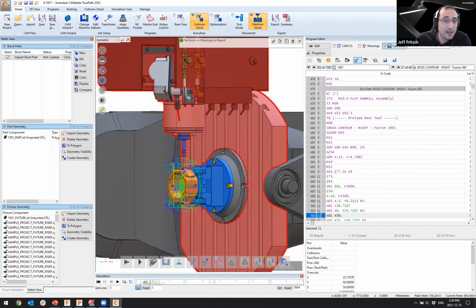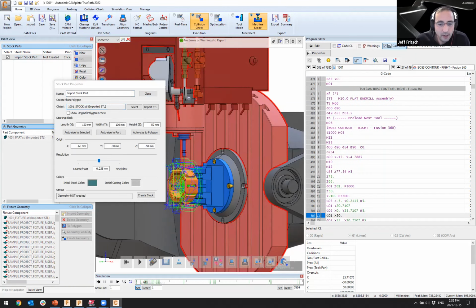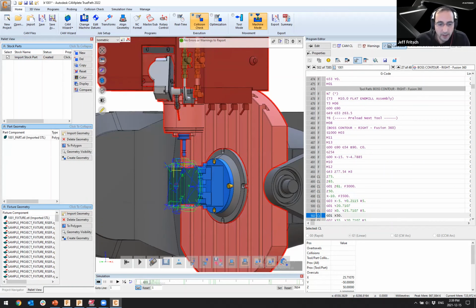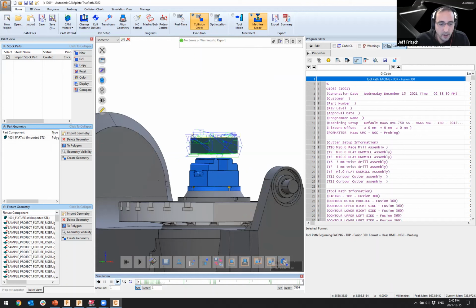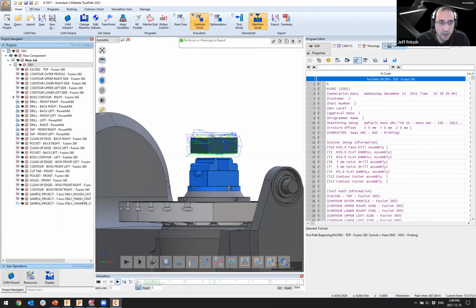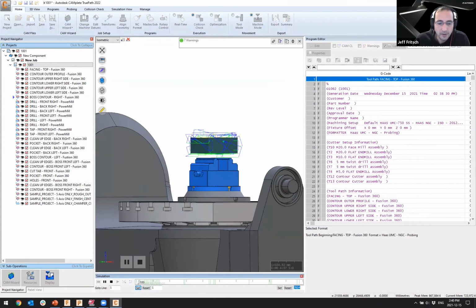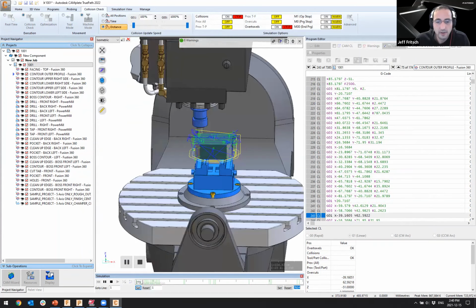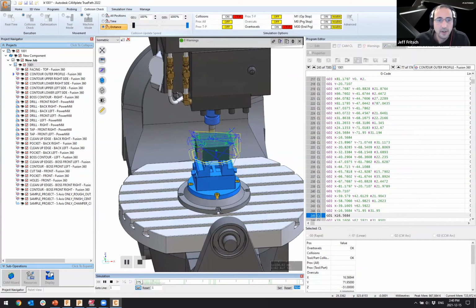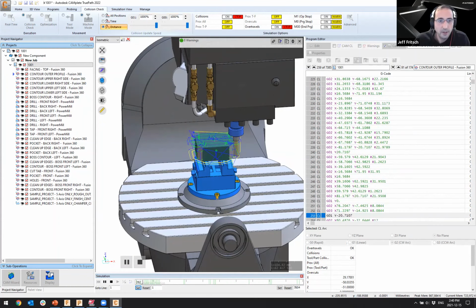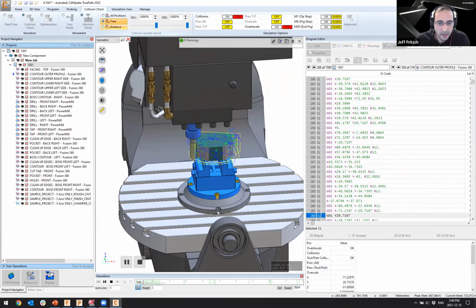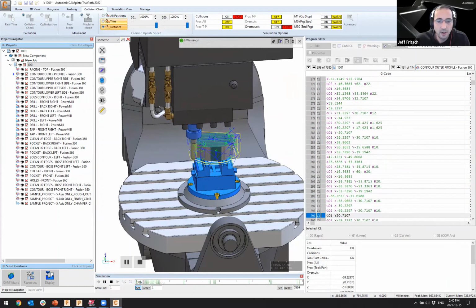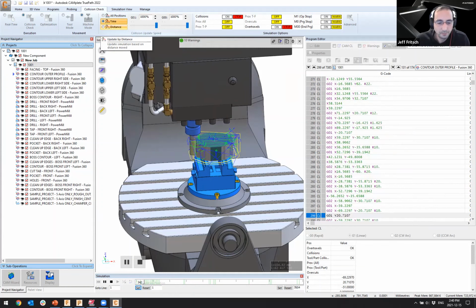So let's go add some stock very quickly in there as well. We can really now start to look at exactly what is going on when we're actually making those cuts. So let's, whoa, went a little fast there. I wasn't expecting it to go that fast. So let's keep it running for maybe a couple more seconds, and then we can just stop it and see exactly where that's going to go.